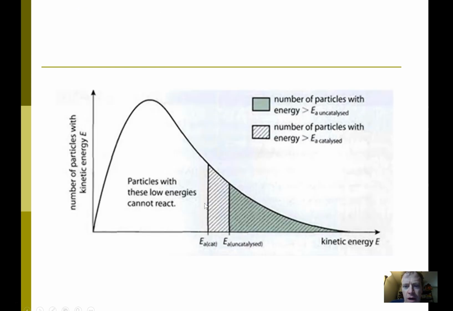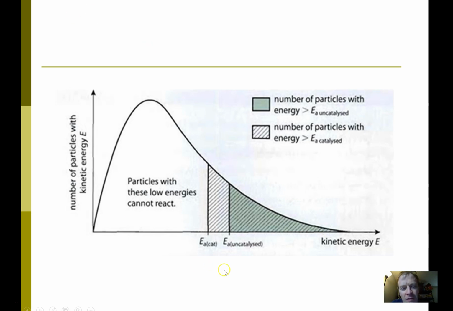So another context with which we want to look at this is a catalyst. So here we have another Maxwell-Boltzmann distribution, and then we have some reacting gas or whatever. So this is the activation energy right here when the reaction is catalyzed. This is the uncatalyzed activation energy. And then if we add a catalyst, it makes the activation energy less, okay?